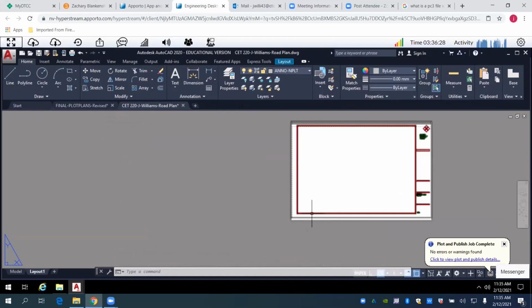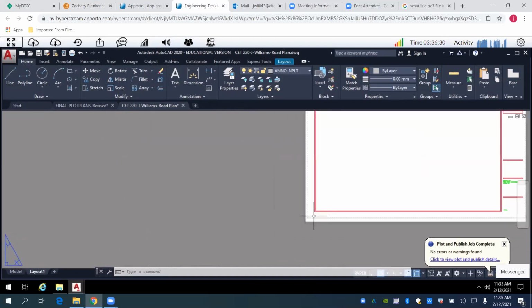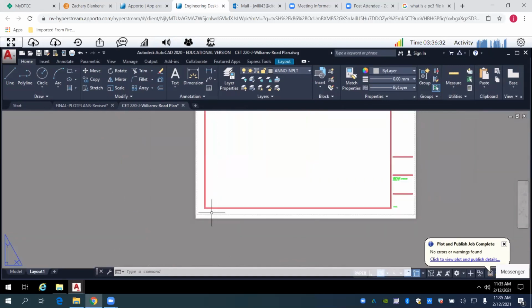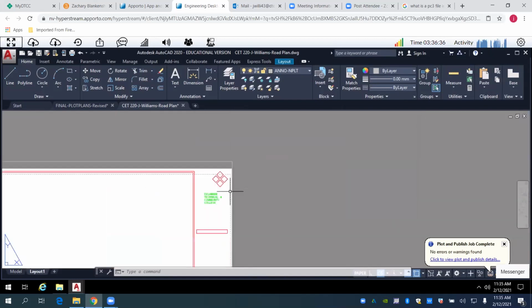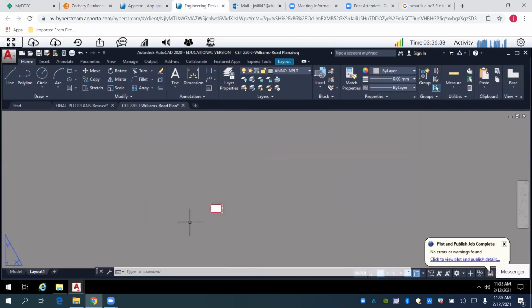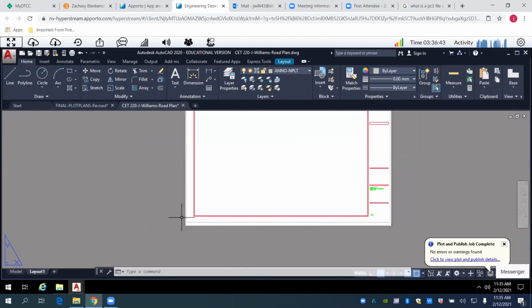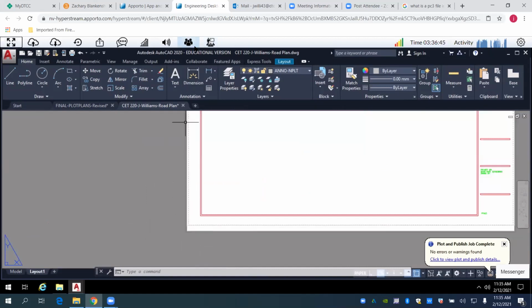It didn't come in exactly where I wanted it to be, so I'm just going to move it. I'm going to go move.